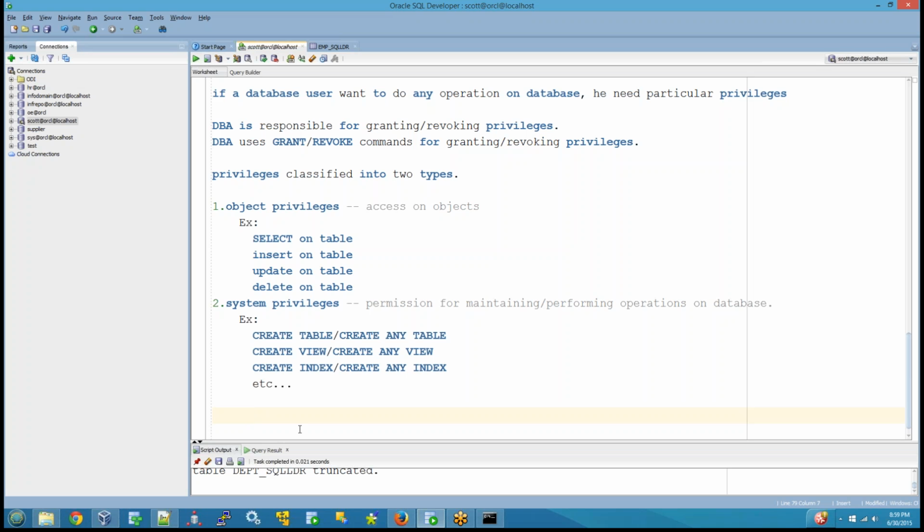Everybody is clear? Everybody is clear with the difference between object privileges and system privileges, and with create table and create any table? And then what is grant?